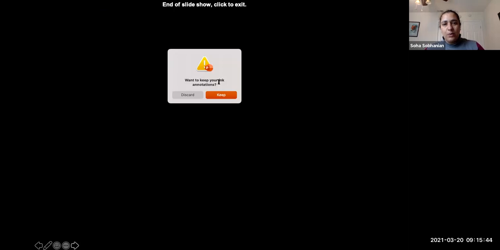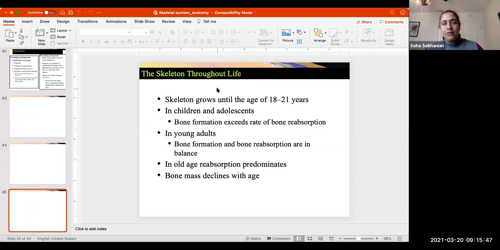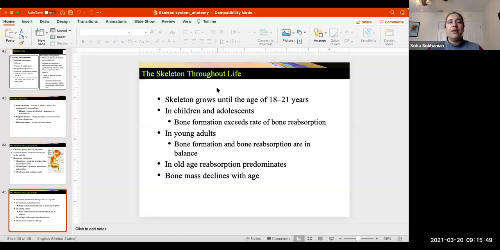The only thing that I want to quickly talk to you guys about before we finish up this PowerPoint is a medical condition which we already mentioned and described, but just reviewing that is osteoarthritis. I mentioned this last time, we went over it. It's also known as the wear and tear arthritis. Basically, the more you use a joint, the higher the risk of that joint developing osteoarthritis in later years.